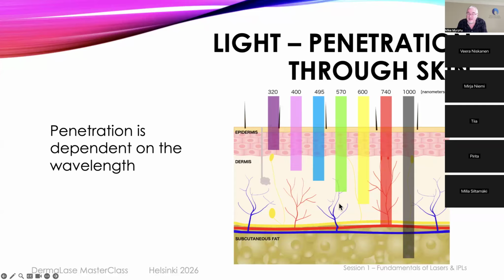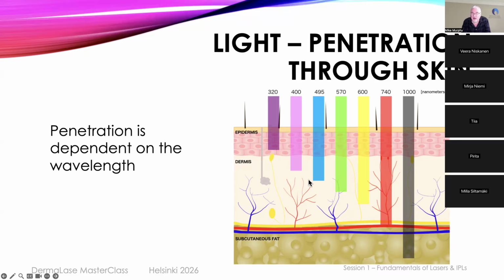So what this means is, let's say you want to treat blood vessels, you're using your green and yellow light, which are strongly absorbed in blood. But if your blood vessels are down here, then forget it, because the light just can't get down there unless you fire in a huge amount of fluence. But then that could cause all kinds of damage up here. If you want to fire red light to target these blood vessels, well, that's great. Except the problem is that red blood will not absorb red light. So that's kind of pointless too.